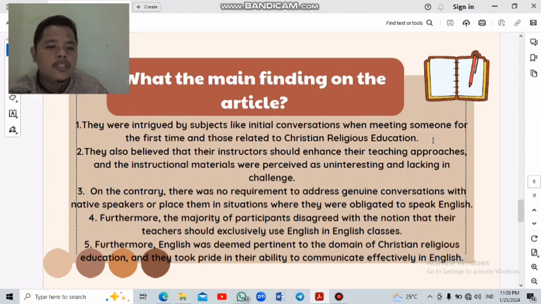And the fourth one is, furthermore, the majority of participants disagree with the notion that their teacher should exclusively use English in English classes. And the last, or fifth one, is furthermore, English was deemed pertinent to the domain of Christian religious education, and they took pride in their ability to communicate effectively in English.